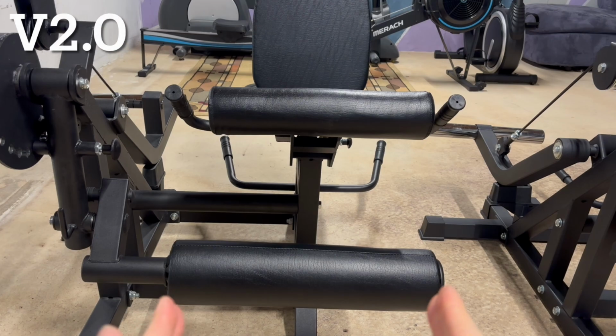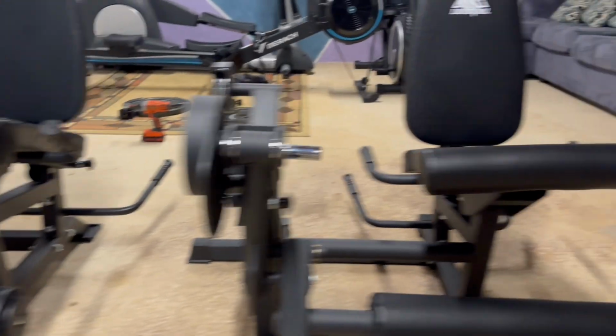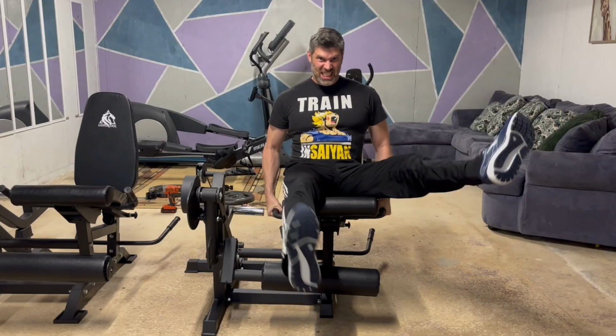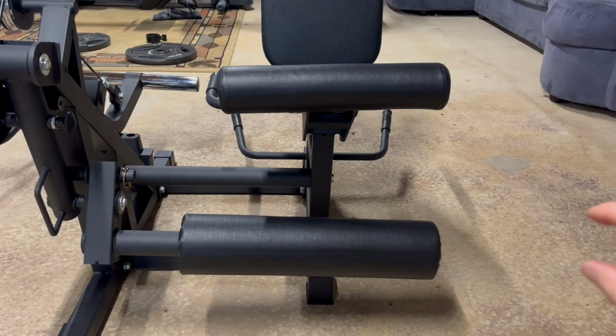Back to the foot pad, I noticed the pad is centered with the seat on the version 2.0, but not on the 4.0. This edges even with the seat, which is fine, because your foot's not going to be outside of the pad. Having additional leg pad beyond the seat is pointless.